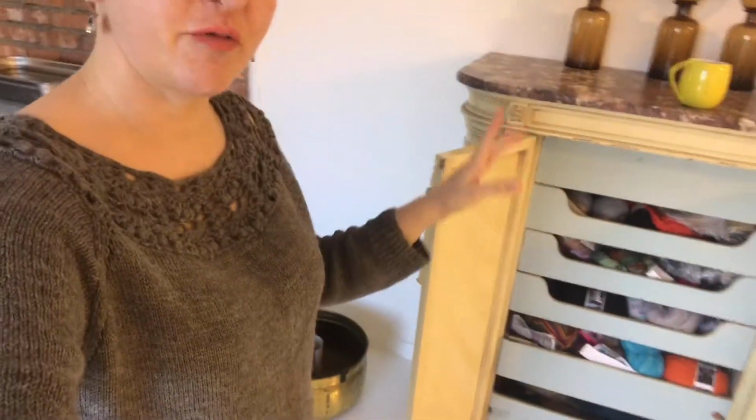Hello everyone! Today I'm going to tidy one of my yarn cupboards and I'll pay attention to the sock yarn. I will turn the camera so we could see what's in there.